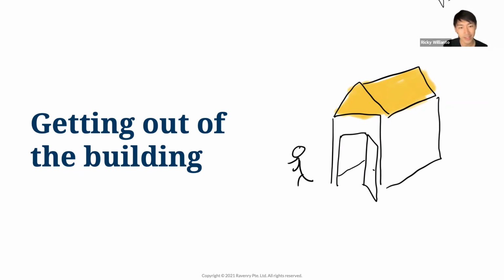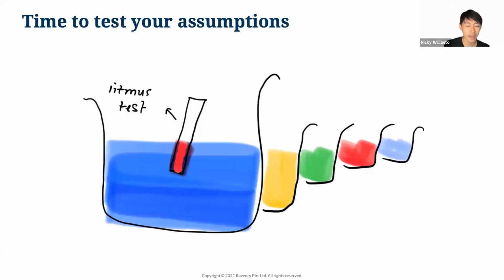And by that, I mean to go and reach out to people, to go and talk to real customers, okay? Not your friends, not your family members, not your wife, not your husband, not your girlfriend, boyfriend, right? Your job is to get out of the building and talk to real potential customers and test out your assumptions, okay? And what you want to do is test your assumptions as quickly as possible.